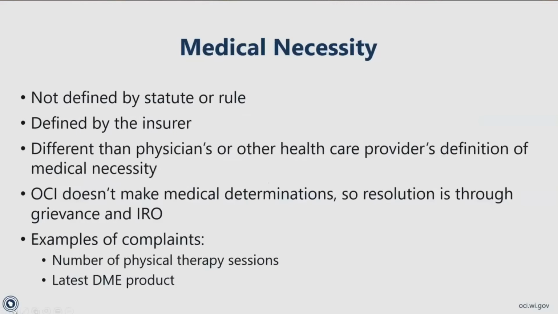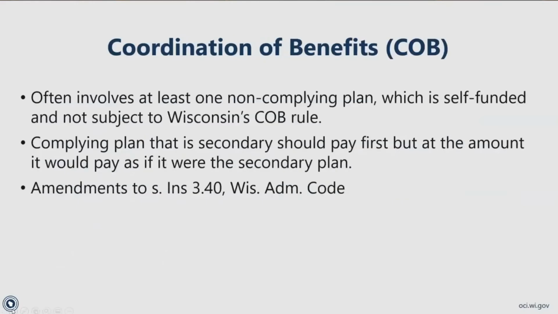Again, we discussed this earlier, but it's different than a physician's or other healthcare provider's definition of medical necessity. Again, OCI does not make medical determinations, which necessitates that the resolution is through grievance at IRO. And that shows you a couple examples of complaints on this: number of physical therapy sessions, latest DME product. And just again, we never get involved with medical determinations. Moving back to Julie for the next slide.